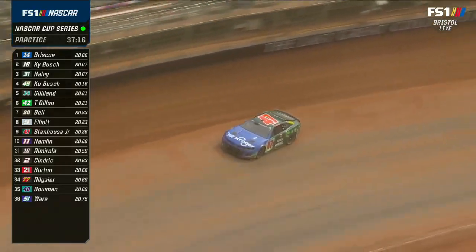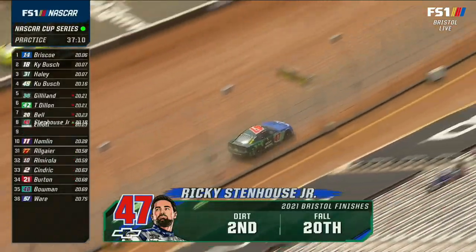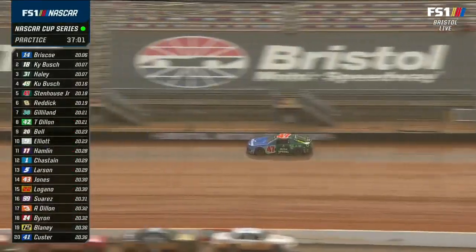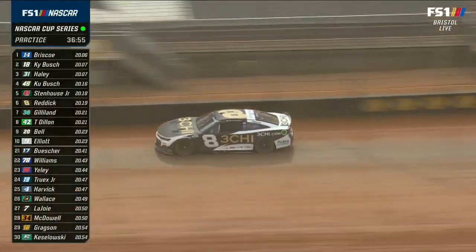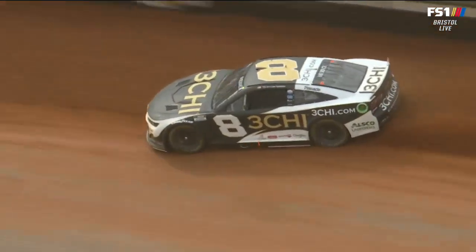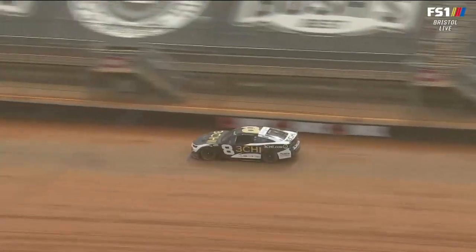Ricky Stenhouse has the ninth quickest lap. It came on his ninth of 18 laps so far. Car looks stable right there. You know, the track's almost starting to get a little bit patchy — tacky and then it kind of gets dry slick, then picks up tacky again. Tyler Reddick in turn two, which is where drivers seem to be doing the most experimenting. He took it right to the wall. He's got that baby sideways — jumped the cushion. Gets the least little bit too high, gets in that fluff, and that thing wants to come around in a hurry.